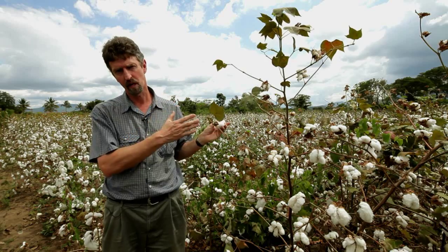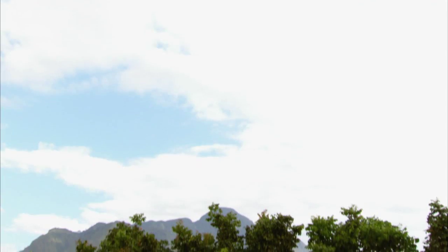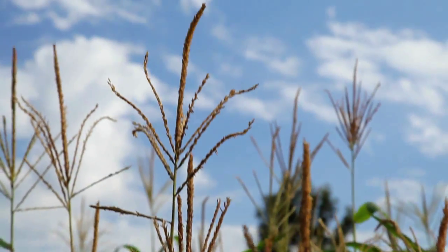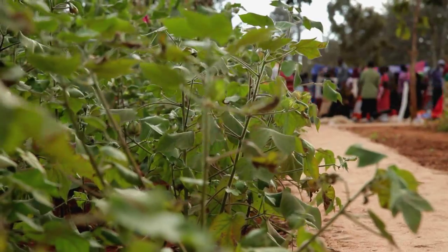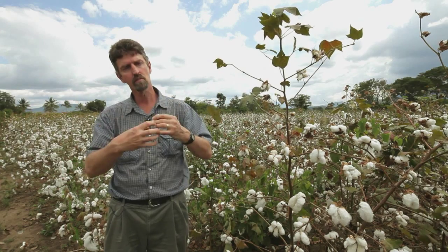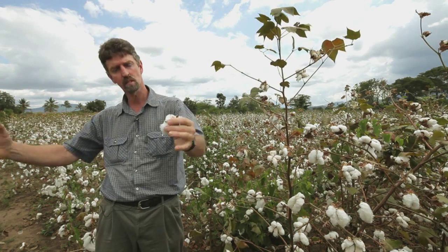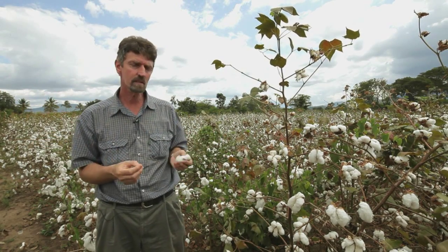During the first phase of this project, we had up to 250 demonstration plot pairs where we have cotton and maize side by side, located along the road so farmers can see what we're doing. This coming season, we are starting to target lead farmers — there will be 2,000 of those eventually, and we are targeting 830 this year. We'll bring them to a training venue, train them in this method of farming, and then they'll take inputs back to their village and plant a demonstration among their farmers. Demonstration is the number one tool. Then we make sure that farmers, once they want to adopt this technology, have access to the inputs by working closely with input suppliers and agricultural machinery suppliers, particularly those making animal traction equipment.